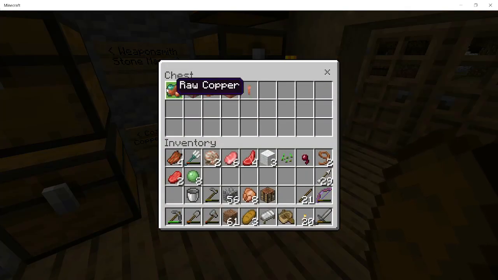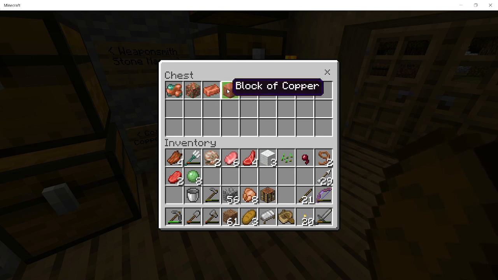Here's the copper worker. This is where I'm really going to enjoy learning raw copper, which can be combined into a block of raw copper for storage. The smelted raw copper becomes the copper ingot. Copper ingots can be combined into the block of copper for storage.